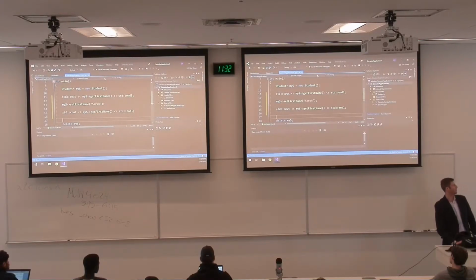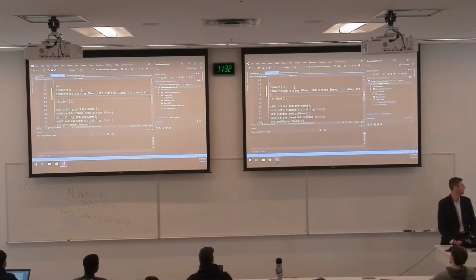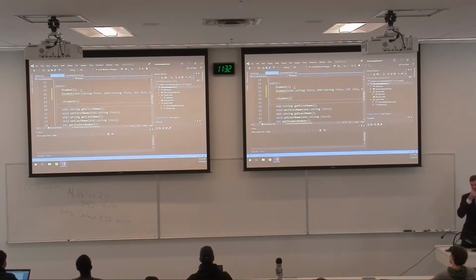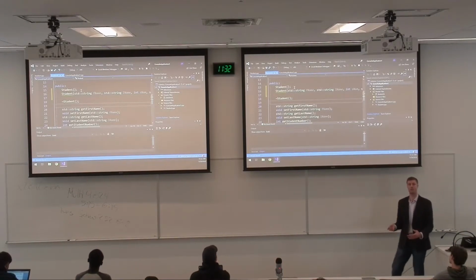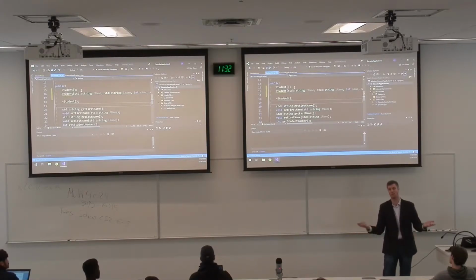I'm going to go back to my header. And typically I'm going to want to put this there, next to the other constructor. So I put it in the header. So C++ is like, okay, so this is going to exist. Now I just have to go write it.